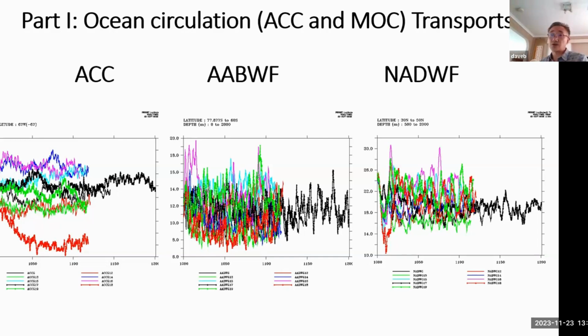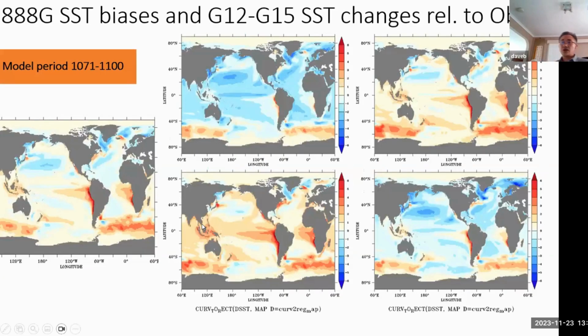Really good. Other models from other groups in the world can probably give from 15 to 30, a big range. If it's 20, that's really close to the so-called observation. So this is good. It doesn't do any damage. So this PPE experiment is still good. And we check the surface temperature, SST, compared to the observation, the current situation, around the end of last century, a 30-year mean.